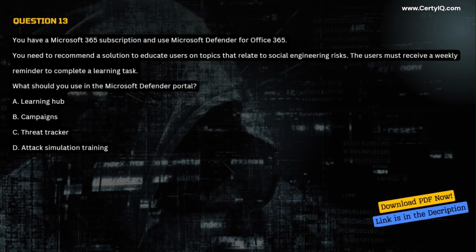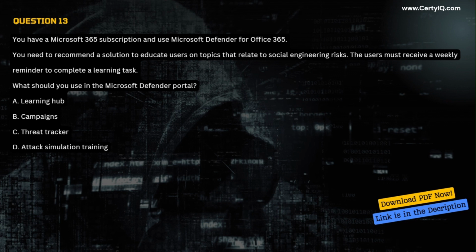Question 13. You have a Microsoft 365 subscription and use Microsoft Defender for Office 365. You need to recommend a solution to educate users on topics that relate to social engineering risks. The users must receive a weekly reminder to complete a learning task. What should you use in the Microsoft Defender portal?